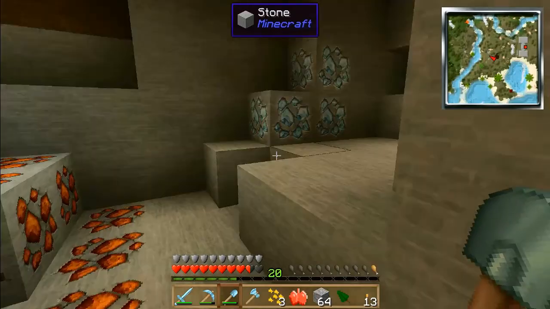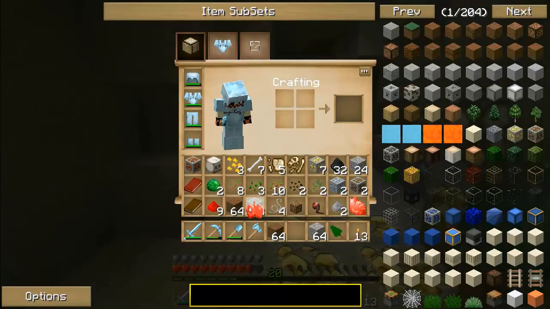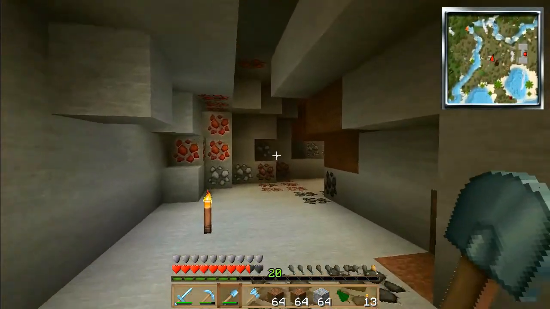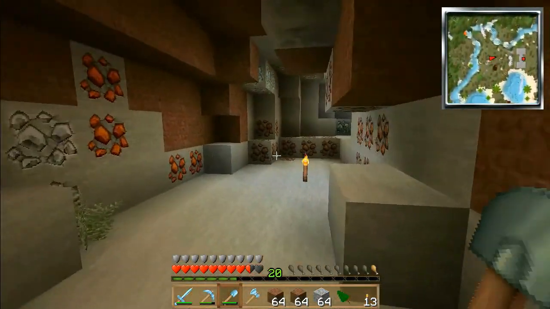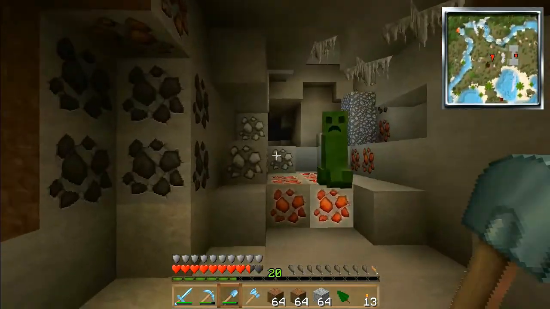How many dirts do we have? We have 2 stacks. So let's go ahead up to the surface. Get cracking on this farm. I don't even know if we're really gonna need dirt, but because there's already the dirt like there. But if we need it, we have it. Oh, creeper.